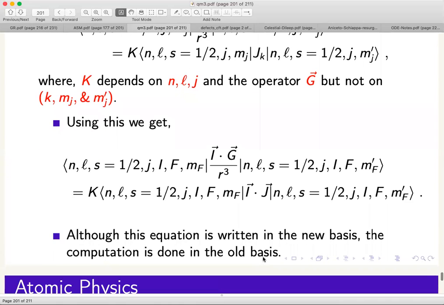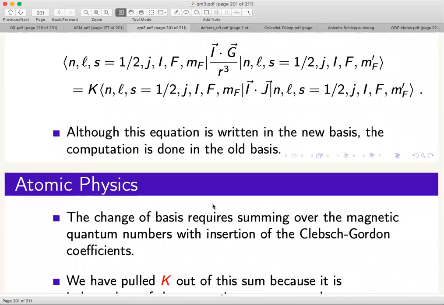Although the basis that we have used here is the new basis, like I explained some time ago, if you have an expression written in terms of I dot J, it is easiest to work in the old basis, because I would talk to the nuclear spin and J would talk to the electronic spin. So one could compute this in the old basis, and then when you want to write down the result in terms of the new basis, you of course have to take the Clebsch-Gordon coefficient into account. You need to insert the Clebsch-Gordon coefficient and some overall combinations which would give you the states in the new basis.